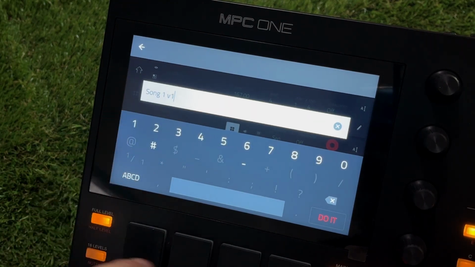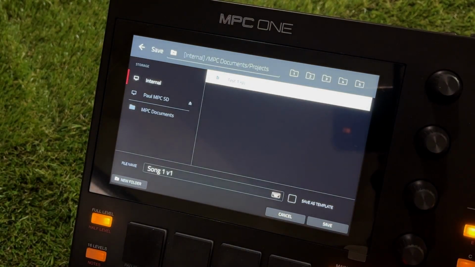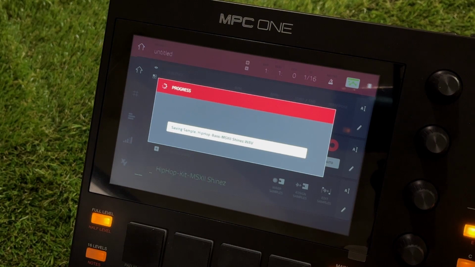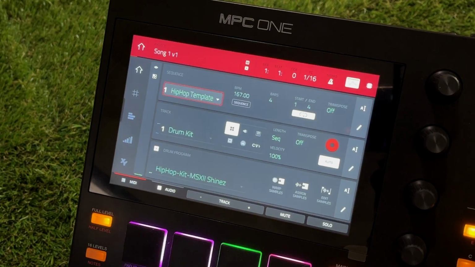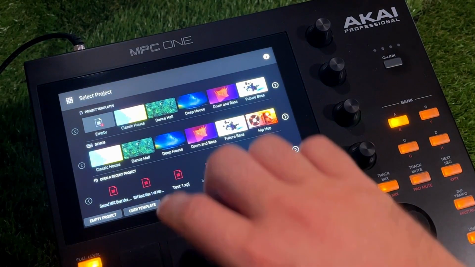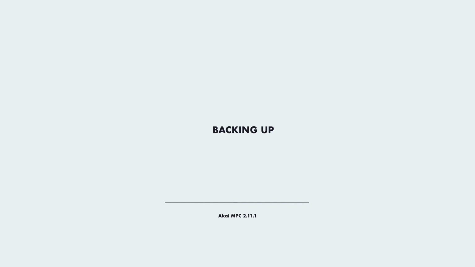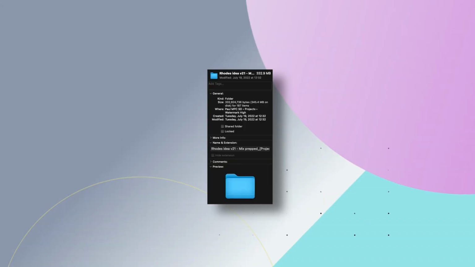The only real downside to saving progressing versions is disk space, especially if you don't have a big SD card. The MPC saves all your projects with their sample pool, so each save can take up a lot of space, but it's still worth more than losing the project altogether. It also serves as good motivation to back up regularly. This is another hassle, but worth the effort, I think.